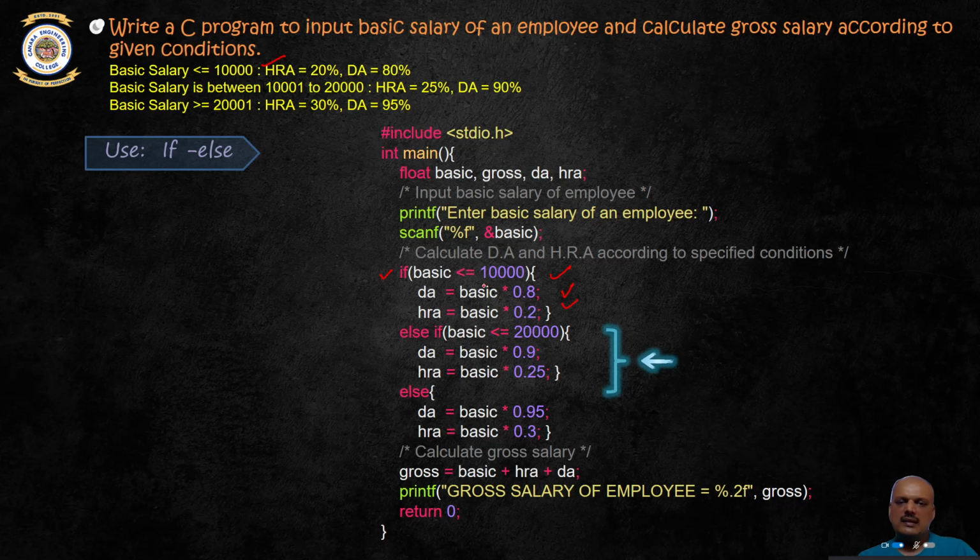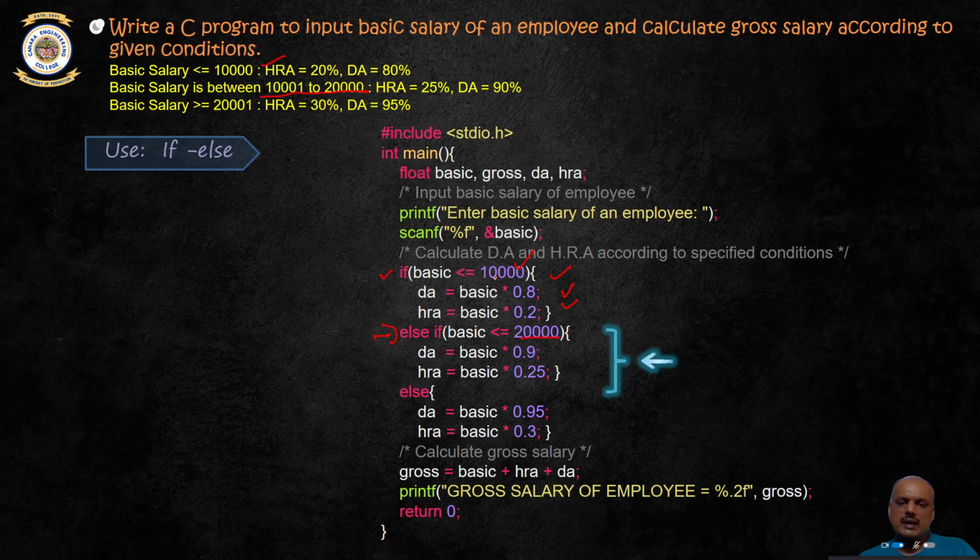You could have well checked for the scenario like that, but that is inherent because you already did this check. So you check whether the basic salary is greater than 20,000, or less than or equal to 20,000. Obviously it will be more than 10,000, since the first block was not executed and you are out here.